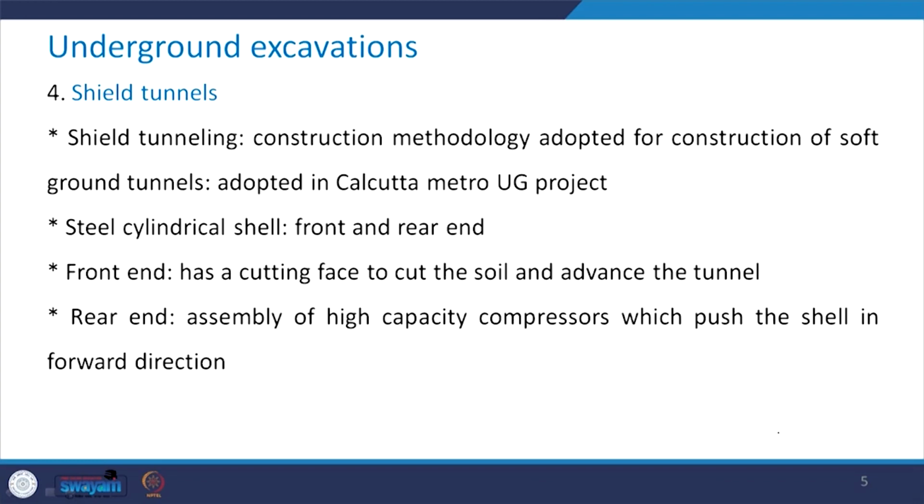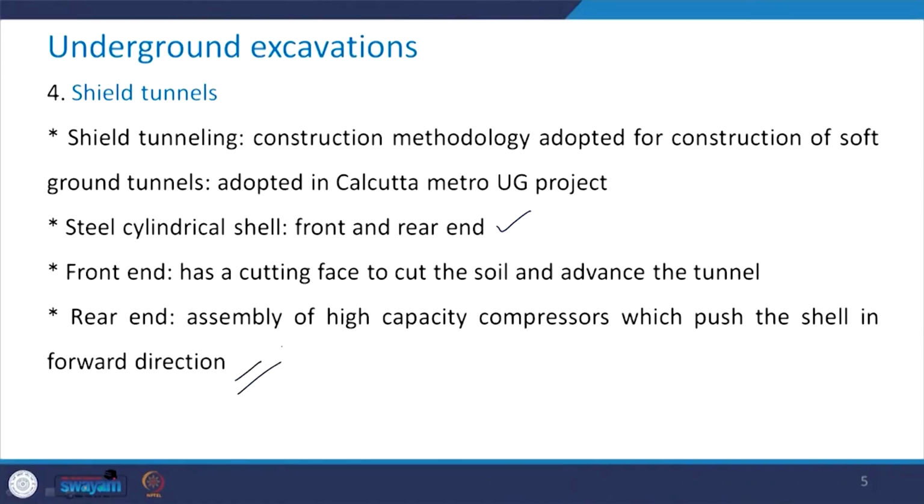In this case, we have a steel cylindrical shell at the front and rear end. The front end has a cutting face which cuts the soil and advances the tunnel. However, the rear end comprises an assembly of high capacity compressors which push the shell in the forward direction. So, basically these shield tunnels are defined with respect to the construction methodology involving shield tunneling.